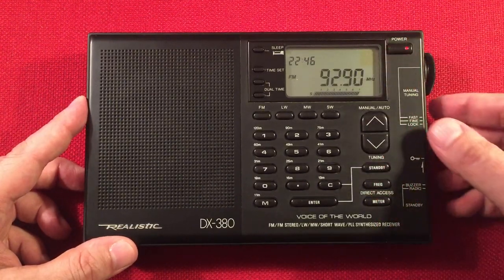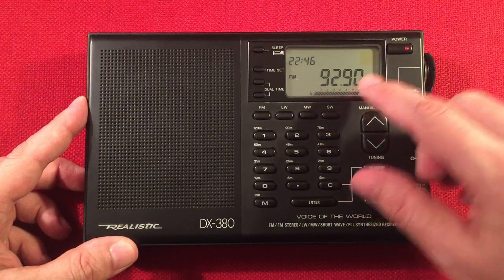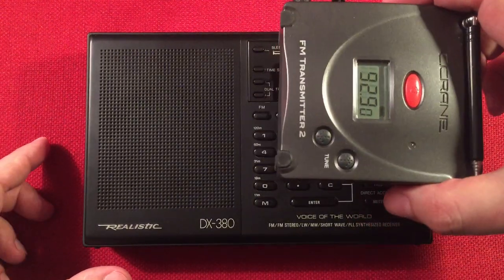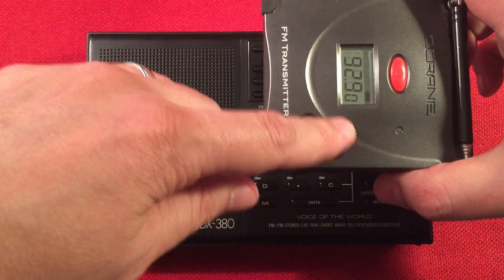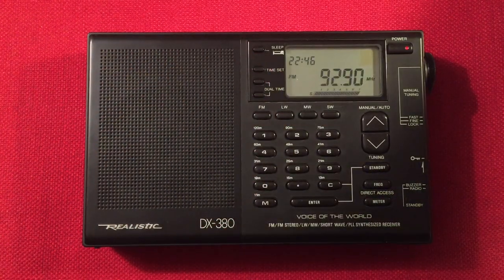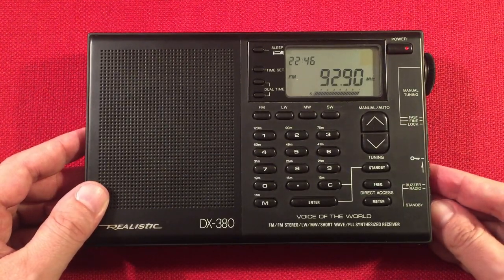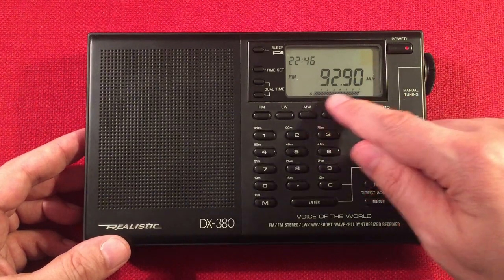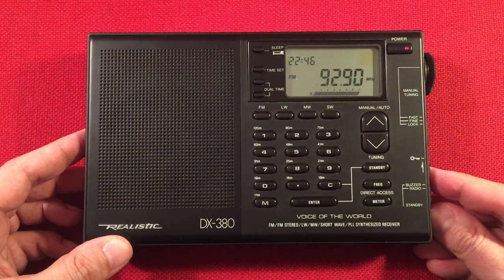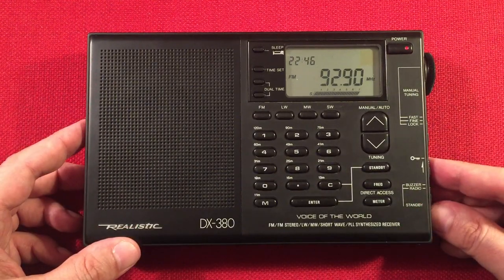Power button. So I have it tuned to Todderbert radio, 92.9. I use a C. Crane FM transmitter right here, broadcasting royalty-free music on 92.9 from an MP3 player, and this will pick it up so I can give you a little demo of the speaker. So we'll go ahead and turn this up. There's our signal strength indicator, the frequency we're on. Of course, the clock's always running. We'll run this for a minute or two, and then we'll start having some fun on shortwave so we can pick up.